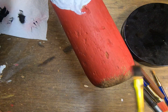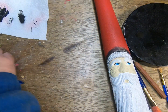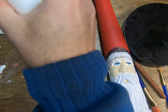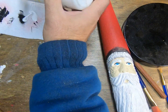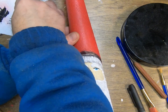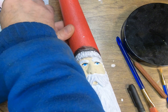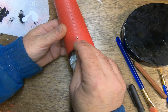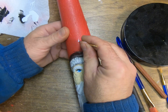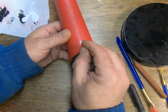Yeah, now on the bottom here, I'd put a white band all the way around it. And let me see, do I have white? Show you another trick I do to dress these up, at least so you know how I'm painting them. I'll take a little bit of white, and again, a toothpick. And this is good for when you just don't have brushes small enough. I'll dip that toothpick in and put a bead of paint with the toothpick, say right there. And then I'll pull the paint with that point just into little starbursts. Can't really do it in the camera like this, but there we go.